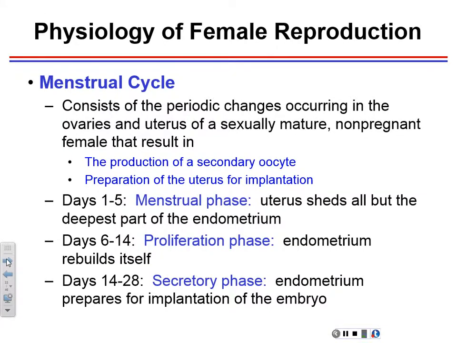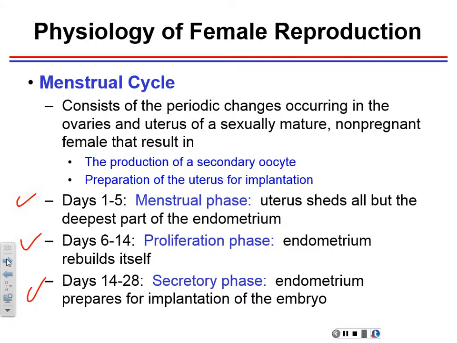Then after the proliferation phase, you have the secretory phase, where those glands that are being produced in the uterus also produce a nutritive fluid. Because remember, for the first 7 days, the developing embryo has not implanted, okay? And it's going to need all these nutritive secretions from the uterine tubes and also from the uterus itself. So you have the secretory phase, which is pretty much day 14 to 28, which is the last day of the cycle. So these are the three: menstrual, proliferation, and then of course secretion.